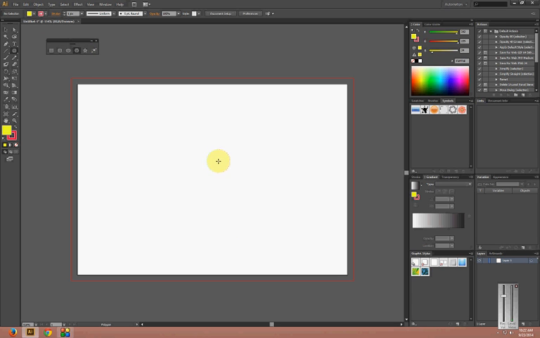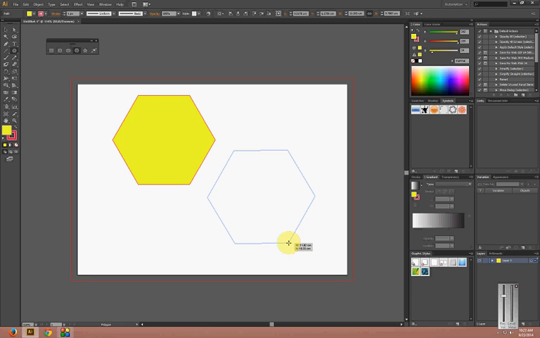Okay. Now we are using our polygon tool. Just draw the polygon. By default the polygon will be 6-sided. If you want to increase the number of sides, draw the polygon, hold the click, don't leave the click, then use the up arrow key to increase the number of sides, down arrow key to decrease the number of sides. If you decrease, it will go till triangle. If you increase, it will go till circle, because circle is an n-sided polygon. So it can become a circle also.